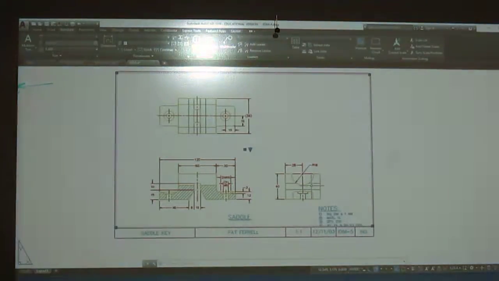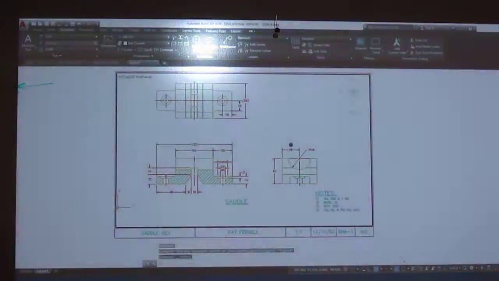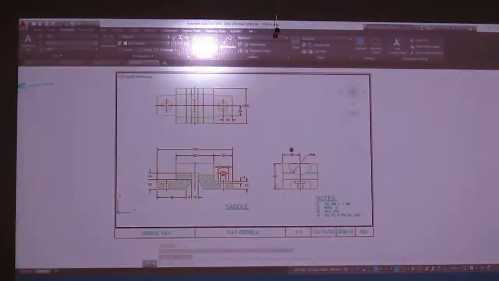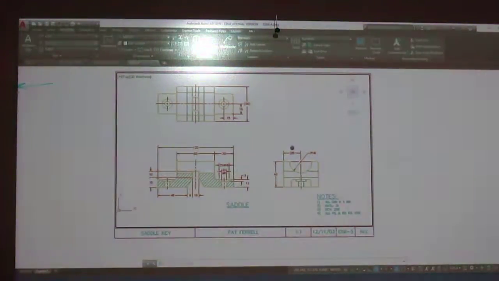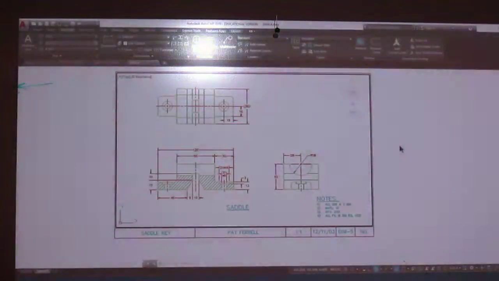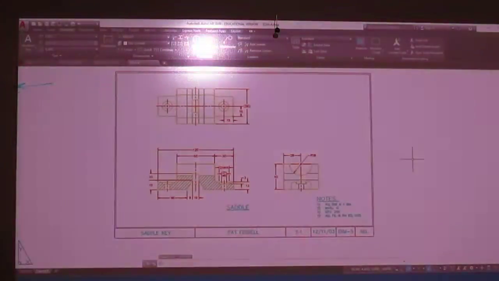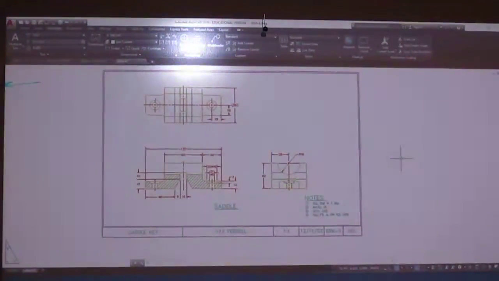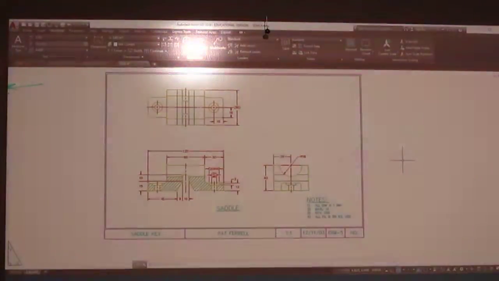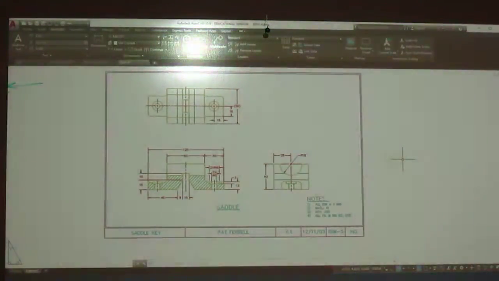If you don't, what you have to do is double click in here and use pan. You like how everything ends, and it looks pretty good right about there. This is the part where you could roll the wheel. Yeah, you're changing the scale. The second you roll that wheel, you're changing the scale. So now you want to go back to your scale again. You'll know, because all you've got to do is click on this thing. If it doesn't say what your scale is right here, it'll have some fraction or decimal. If it doesn't say what you want, re-click it and rescale it.